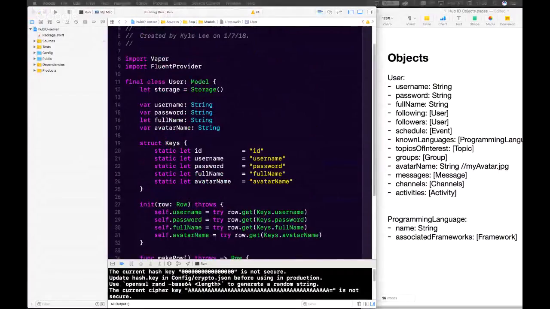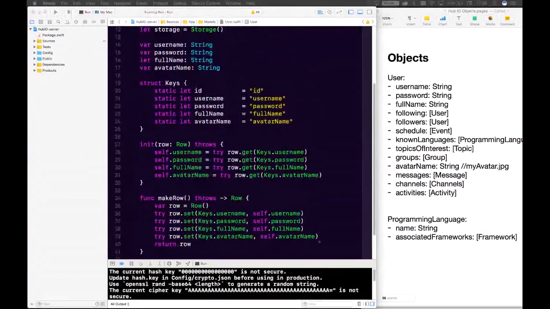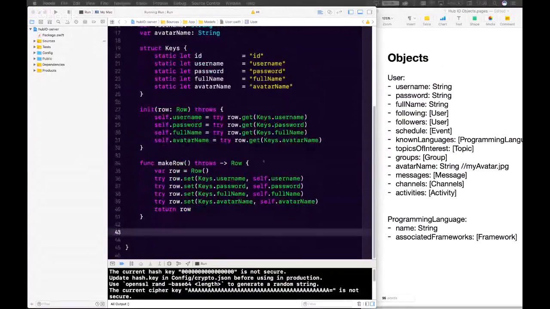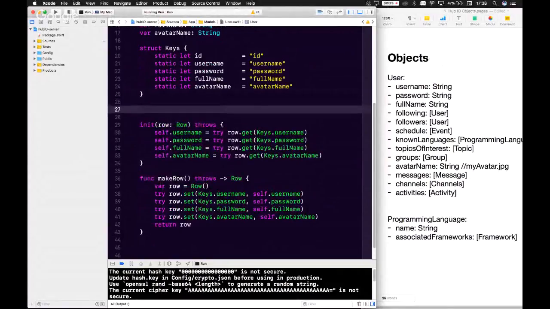All right, so we have essentially our user object, right? And we made it and all this other great stuff, but what we need to do now is we also need a different initializer, which will allow us to actually create it in our web request, in our API request. So when we're signing up and we send up all these parameters, we can parse them out, and from parsing it out, we can actually create a user object.